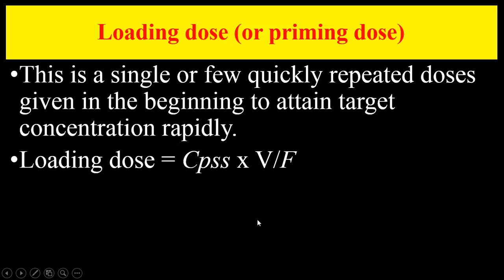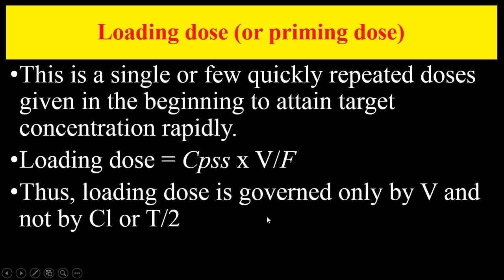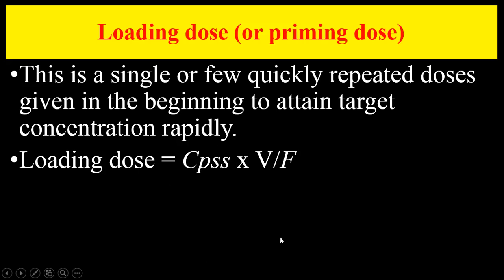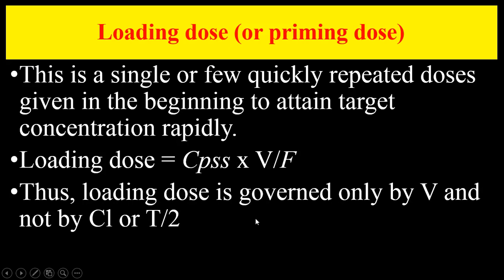I hope you understood this. Look, by the time we give the loading dose, we don't think about the clearance, because the drug is not being cleared yet. So the clearance or half-life has no meaning in calculating the loading dose. The loading dose is just like what we calculated for the tank. Just suppose our body is one compartment, just like that tank, to understand this loading dose.